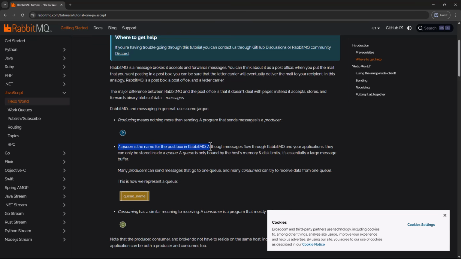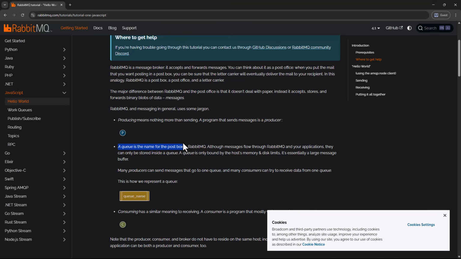There is a concept of queue as well over here. RabbitMQ is like a post office, and within RabbitMQ there is something called a queue that you can create. RabbitMQ can have multiple queues created, and you can think of a queue like a post box. Let's say you want your letter to be delivered to United States, or let's say to Washington. You will have one queue wherein you will put that message, because that queue will make sure that your message is going to Washington.